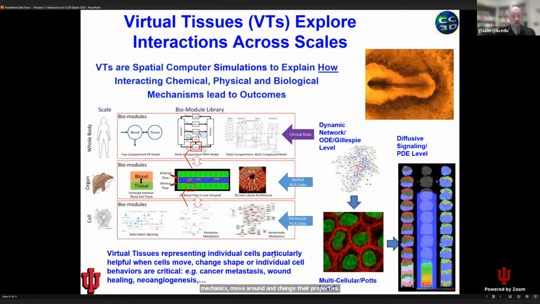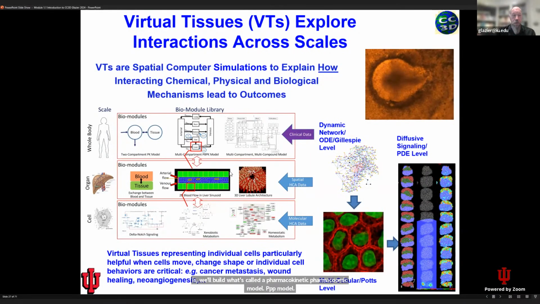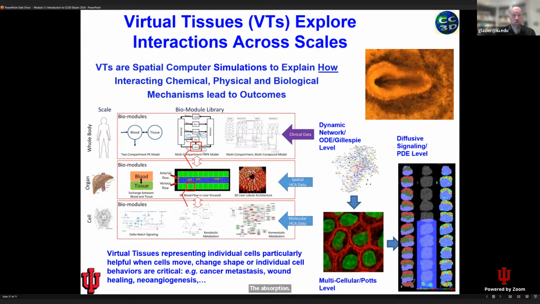Often, we also add another layer, if we're doing medicine, which is we'll build what's called a pharmacokinetic pharmacodynamic model, PBPK model, of the absorption, distribution, and elimination of drugs in the body. That's typically not a spatial model. They're pretty standardized.